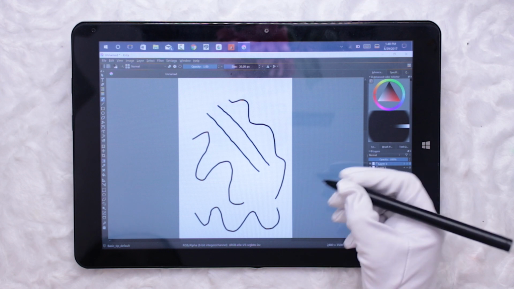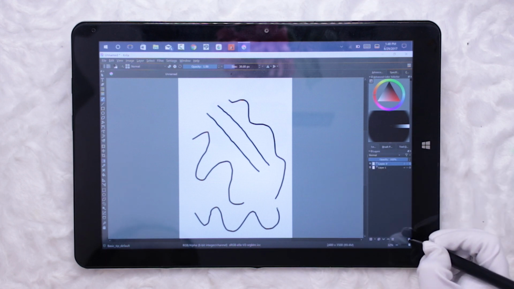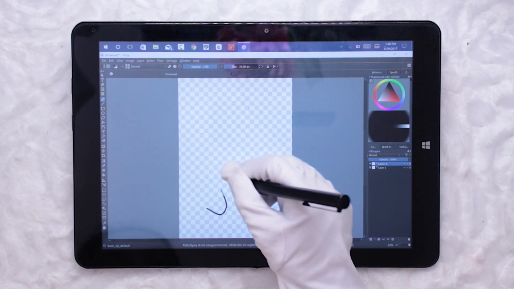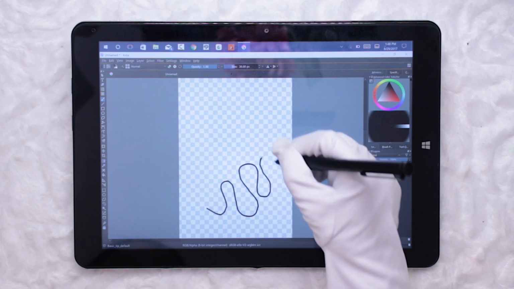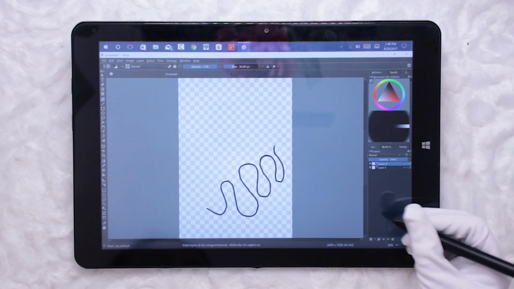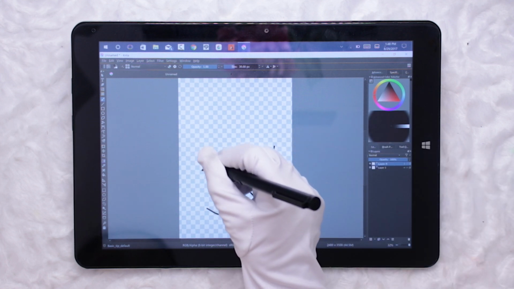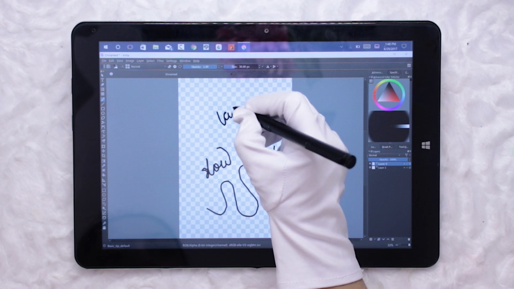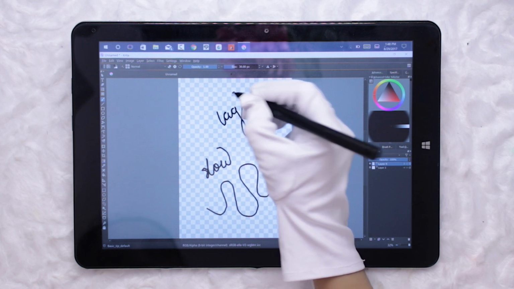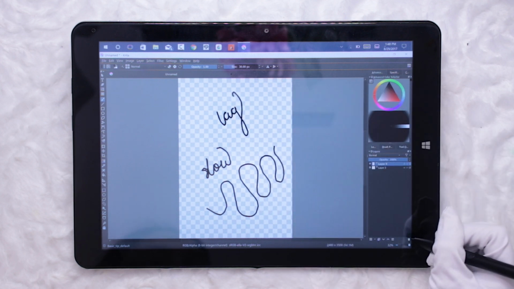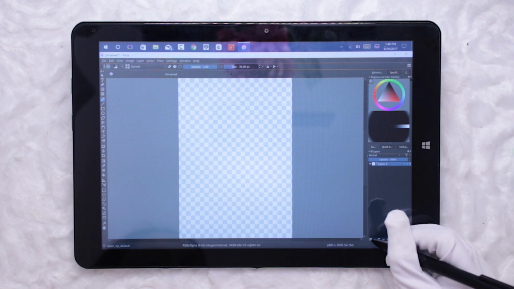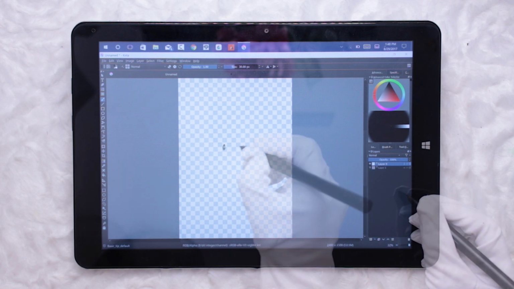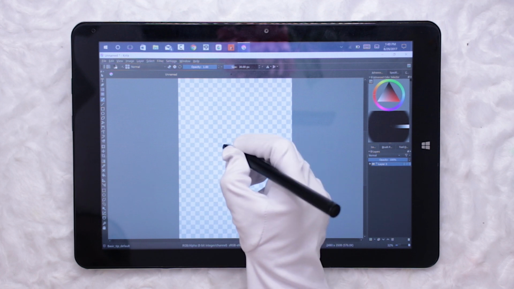I won't be going into much detail about how to use the program or anything, but instead I'll be focusing on how well the program runs on the Chuwi Hi12 and how well the pen and pressure levels work with Krita. Sadly though, it's going to be a very short video. I couldn't get pressure levels to work and also found the program to lag a lot when drawing brush strokes. It also lagged when I was trying to add a new layer or delete a new layer. Pretty much anything I did on the program, it just lagged.